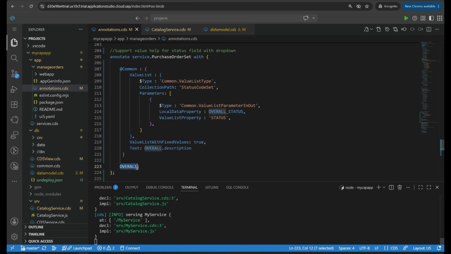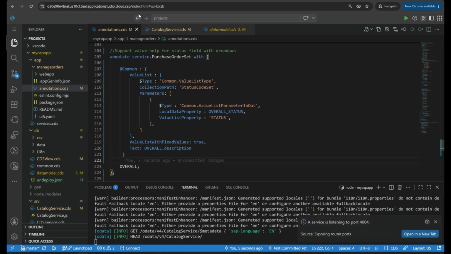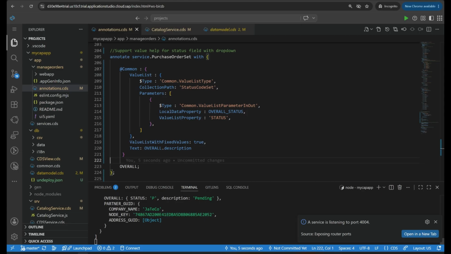That will show, wherever this field is displayed in the table, a description next to it. Finally, you come back and voila, look at that. It's much more intuitive. In fact, on the detail page, it will also be displayed like this because this annotation is universal for wherever this field is being used.